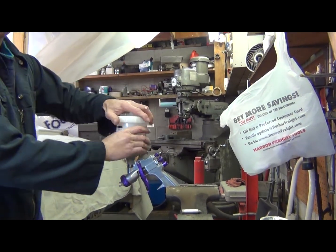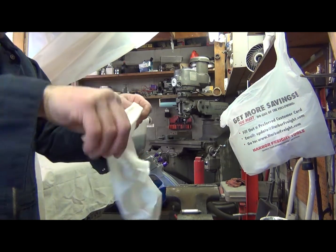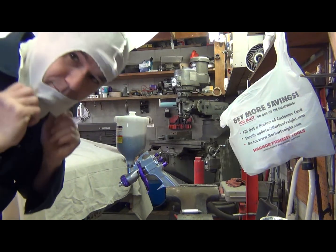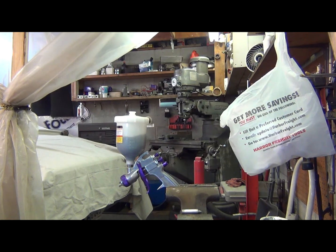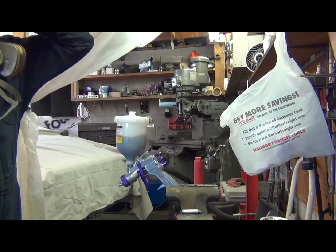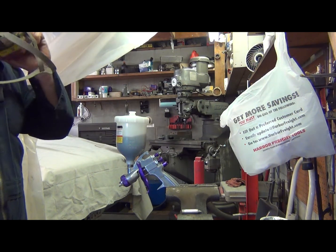Before I head in there, go ahead and get my respirator. I like these right here, especially with this paint, because this stuff sticks to your face and it's hard to get off. It's called a head sock for painting. Protects your hair and all that stuff. Get my little paint respirator. I need a better respirator. This is a Home Depot paint respirator. It's worked, but I think I'm going to spend some money and get a good Bullard one, a little bit more lung protection, probably better quality mask.